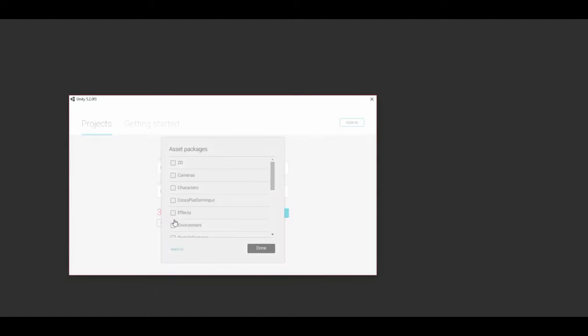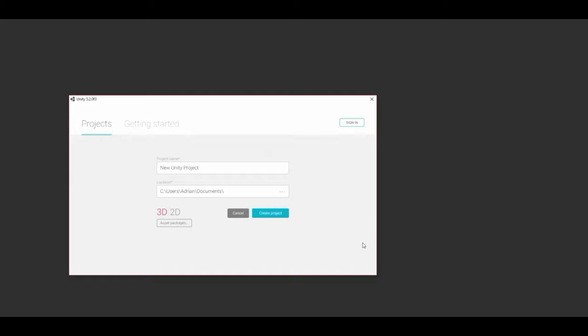Here you have asset packs, and here you'll have the Unity basic asset packs if you installed it with the Unity basic asset packs, which would be your cameras, characters, and so on. We're not going to really use any of this because we're just going through the basics. But if you want to load something in, you can to make your project go a little smoother. Also, ones that you used in the past in the Unity Asset Store will also be shown here. So I use the Asset Store tools, Boom Lagoon, and I've loaded them into my Unity, and here they are. So I can load them in my new project as well.